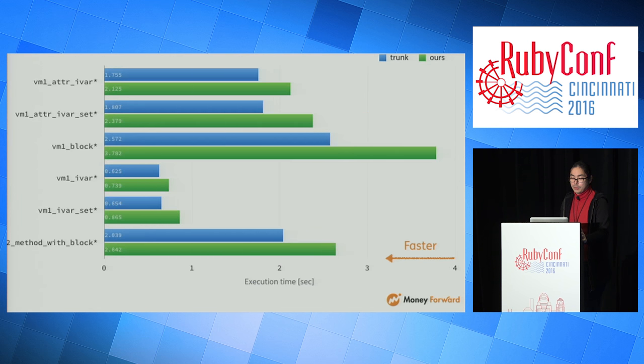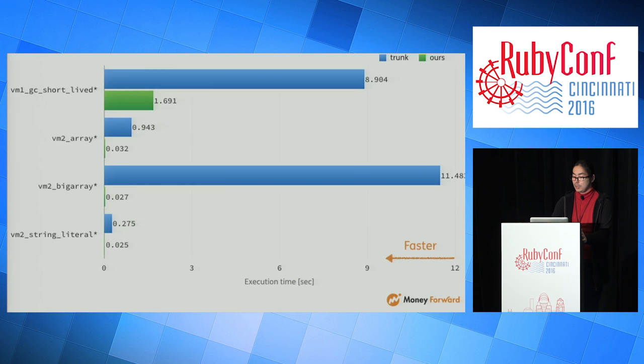Other things slowed down, notably the block-related ones are slow. Yeah, because we have to recursively scan blocks in order to detect local variable usages. However, variable elimination is in fact powerful because not only the assignment, but also the entire allocation of the object can be skipped. It impacts very much when they work.